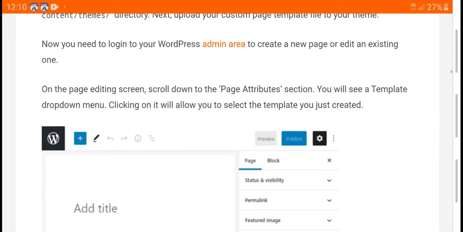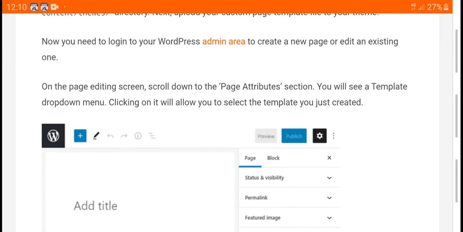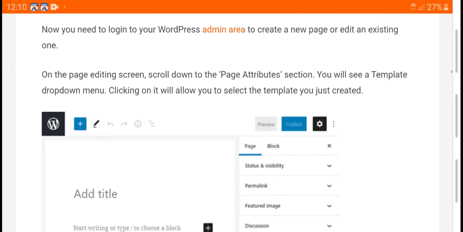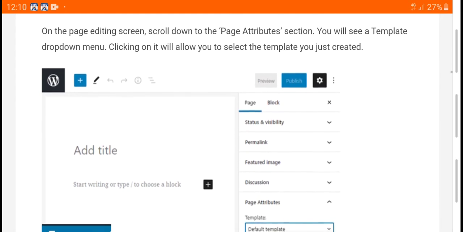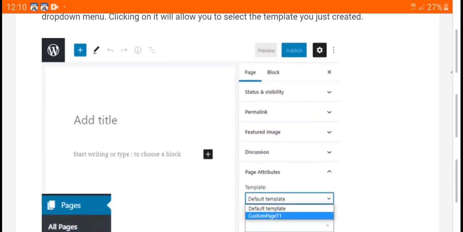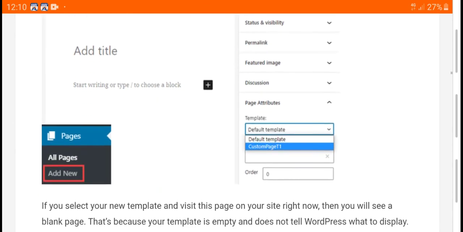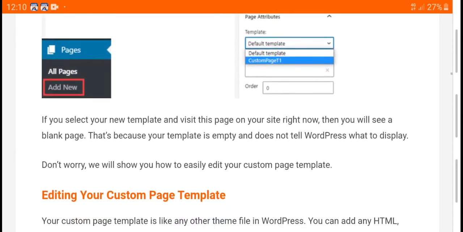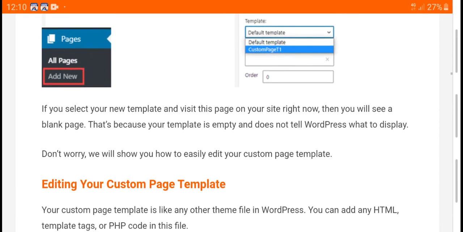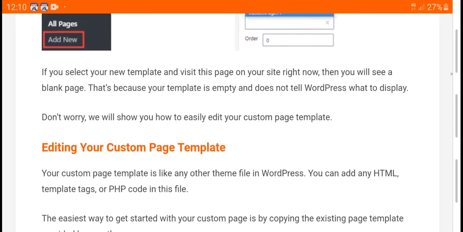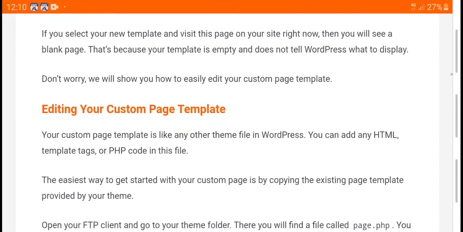On the page screen, scroll down to the page section, click the template drop down menu and select the template you just created.